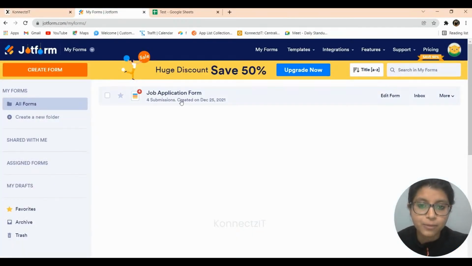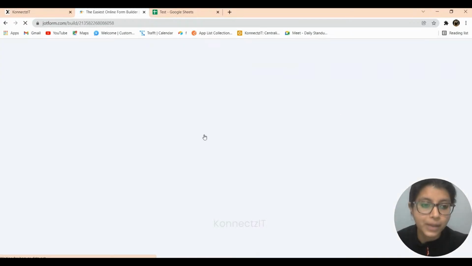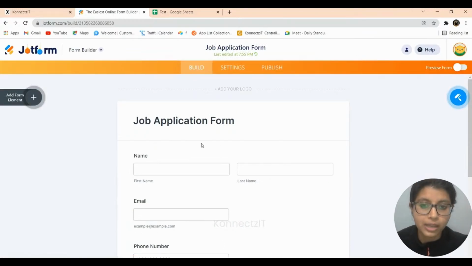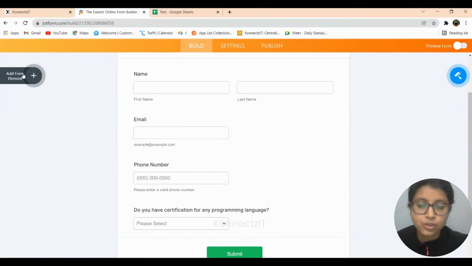For that, I have to go to the particular form which I had created. You can create your own new forms by clicking here on create forms. I have already created one, so I'll just go to the edit form where I have to place the URL of the webhook. This is how exactly the form looks. You can drag and drop various other elements using this particular feature over here.